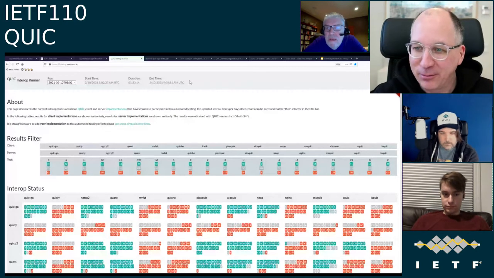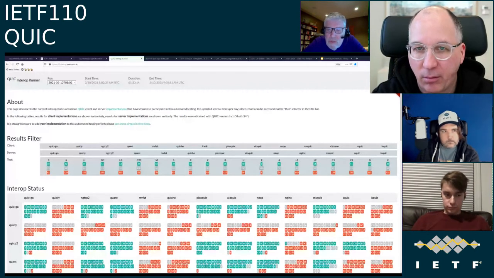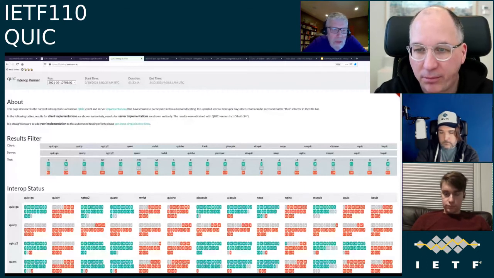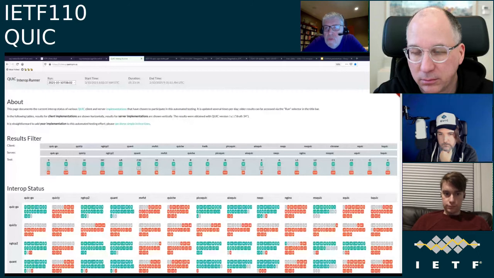Yeah, basically about five implementations did a performance interop that was driven by the MsQuic team at Microsoft, and did measurement of performance of QUIC in a variety of scenarios, but mostly download and upload. And the great news is that all those implementations achieve speeds between 1 gigabit per second and 5 gigabits per second. That is with just software implementations, no hardware assist.